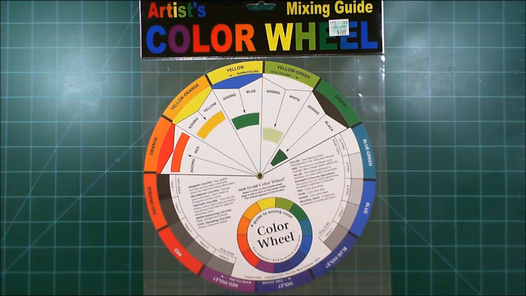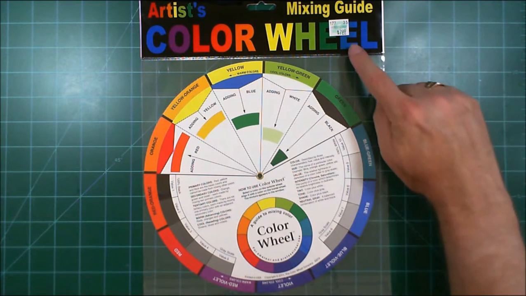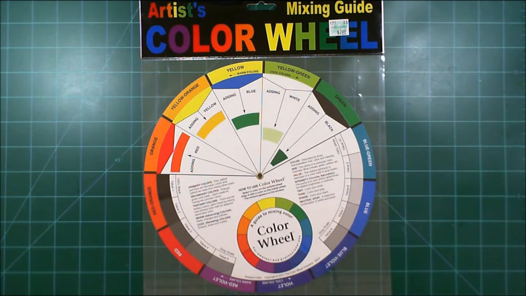I've been studying color lately because I'm very interested in painting figures and busts, and I've been learning how to mix acrylics and oil paints as well. I found this very helpful, so I thought I would share it with you guys. This is a color wheel I picked up at Hobby Lobby for $7.99. With the 40% off coupon, that's $4.80. This is probably the handiest tool you could have as a painter, whether you're working with a brush or an airbrush.